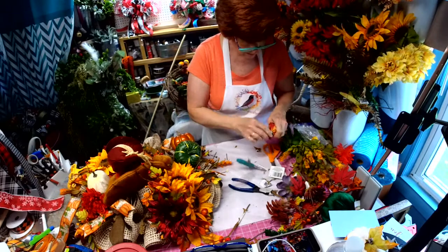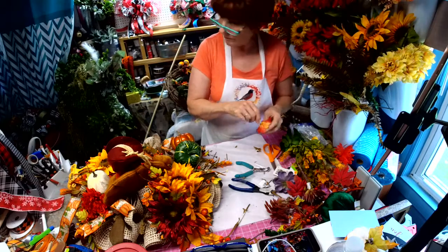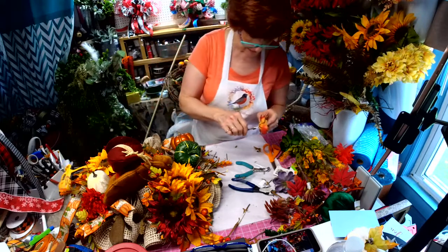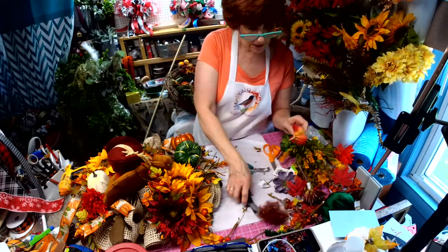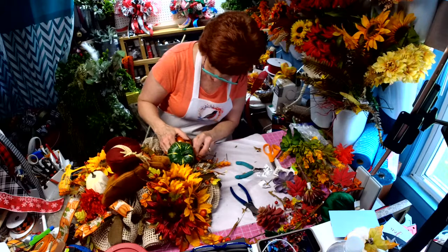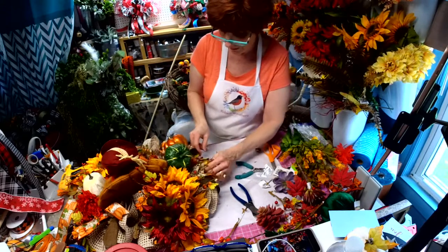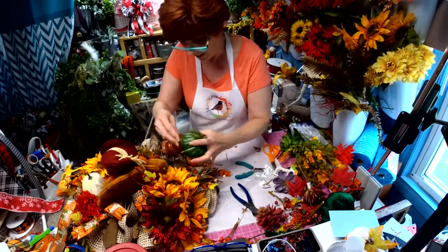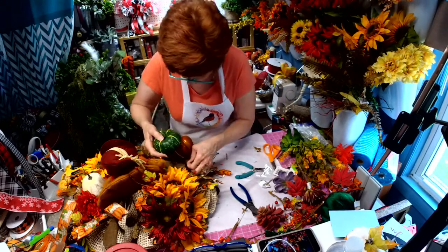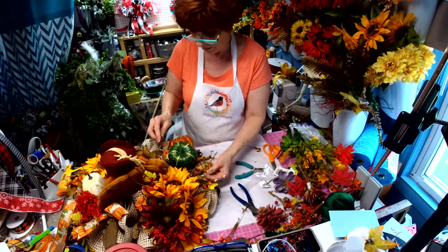So, here's one. These are all like in those little plastic pots in the Dollar Tree. Like I said, they have so many fall colors. These are actually, I think, from last year. No, this guy, he's not cooperating. You always have one in a bundle. There. Better. Oh yeah.